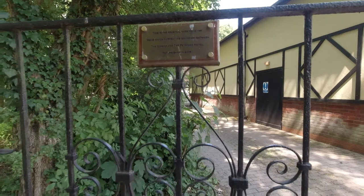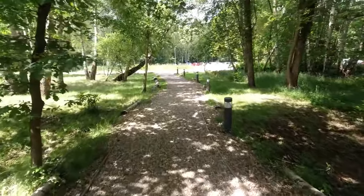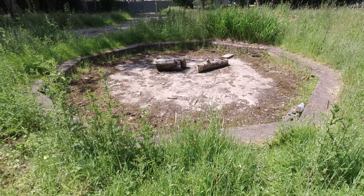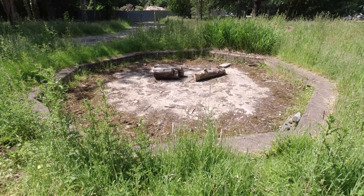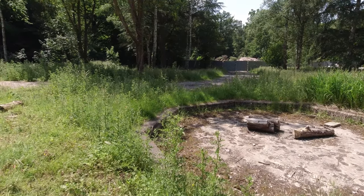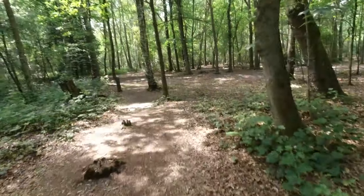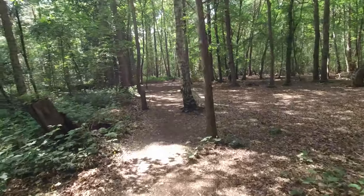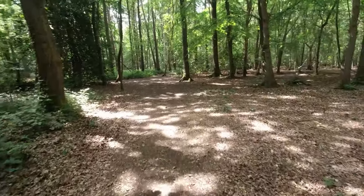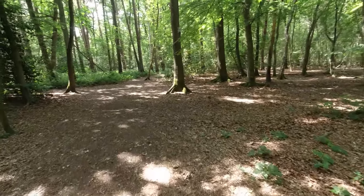So this is the original gate that would have marked the location between the Petwood Hotel and the cinema. It does look like a gun pit though, doesn't it? But in these woods it was a bomb dump, wasn't it? So these are the woods that were used as a bomb store, or a bomb dump. During the Second World War, the woods suffered much damage because of the army use. For 2 years prior to D-Day, equipment, ammunition, military vehicles and fuel were stored here, camouflaged by the trees. Soldiers would patrol the area at all times.